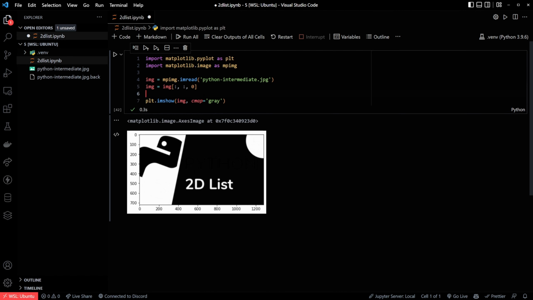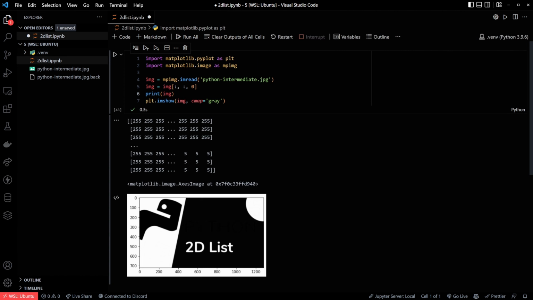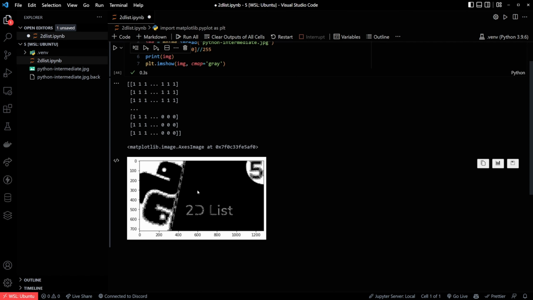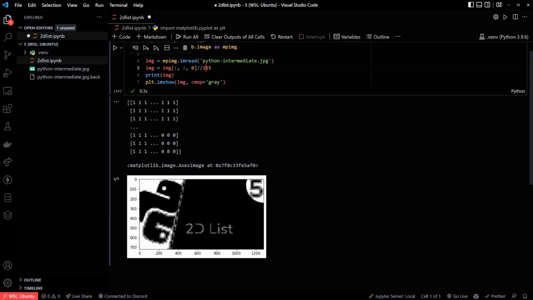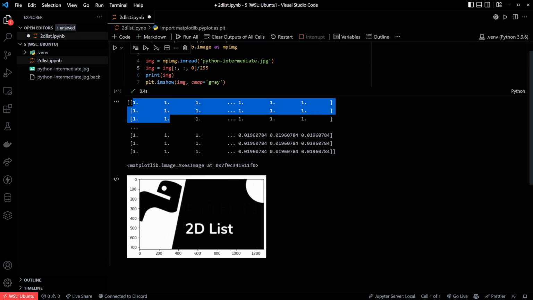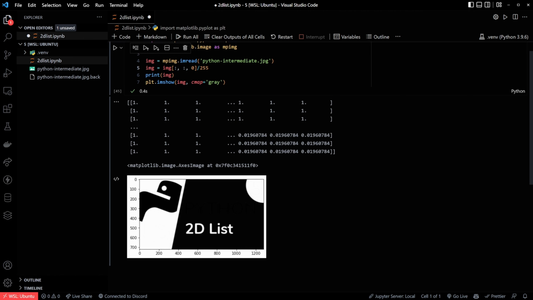However, if we take a look again at what the image actually looks like, we can see that we have values of 255 and whatnot. So let's go ahead and normalize those values as well. So if I integer divide this by 255, and this is the max value of a color, where 0 is black and 255 is white, now we only get zeros and ones in our array, and we can see that our image is a little bit distorted because each pixel value is either fully black or fully white. If we were to just do a normal division, it still looks okay. And then we have a normalization as 1 being the max and then 0 would be the min.